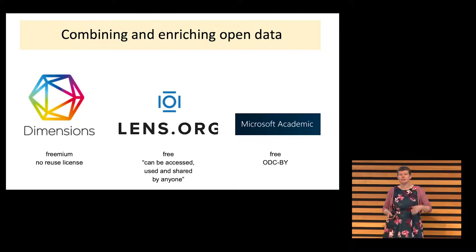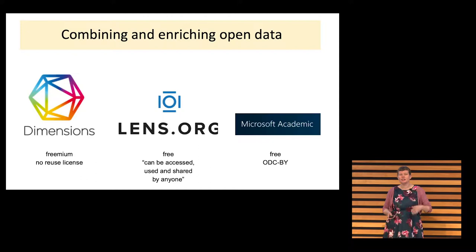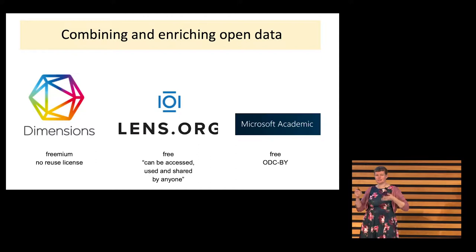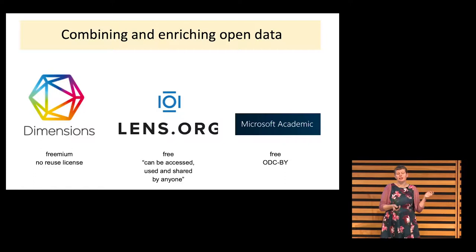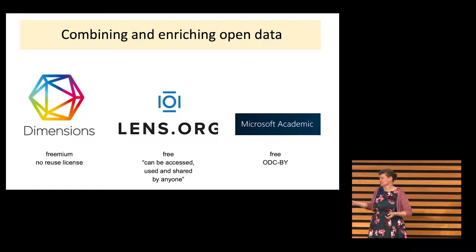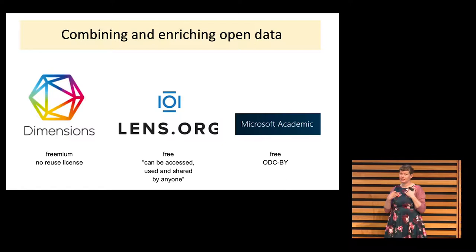And of course also other initiatives — Dimensions came out last year or early this year, as an alternative to Web of Science and Scopus, also a citation database. Lens, relatively new from Australia, also has quite rich citation data and a database of scholarly literature and patent searching. Microsoft Academic is also really rich. Dimensions and Lens all make use of Crossref — Dimensions makes use of open citations, Lens does as well, and Microsoft Academic does it themselves but provides all the information freely. So all these tools are free or partly free — Dimensions has a freemium model.